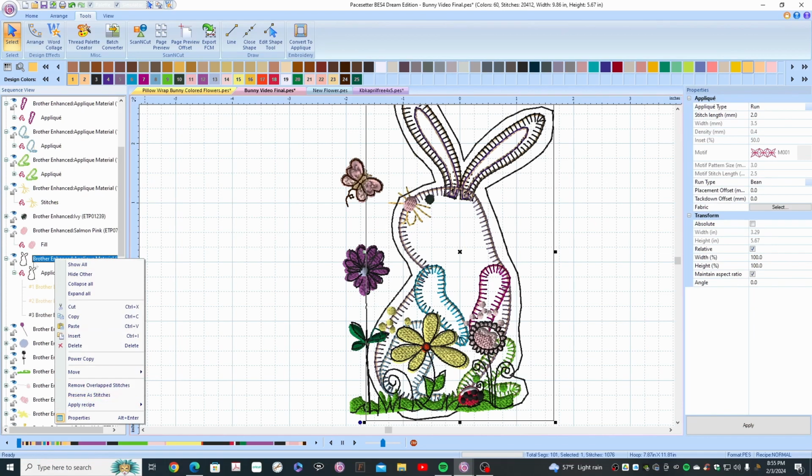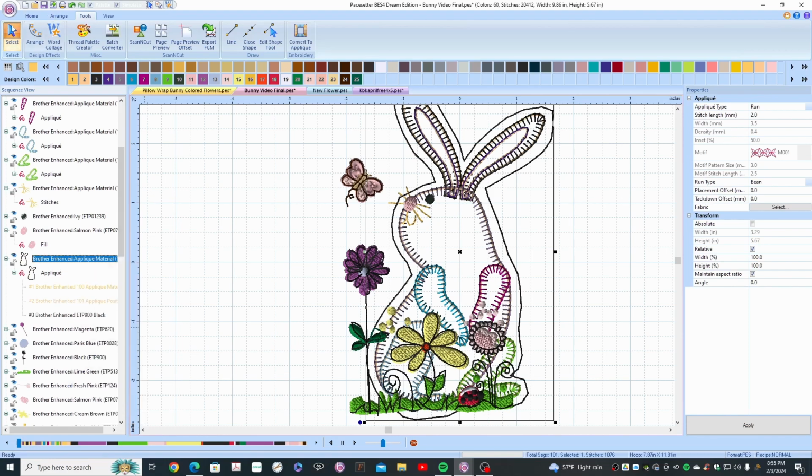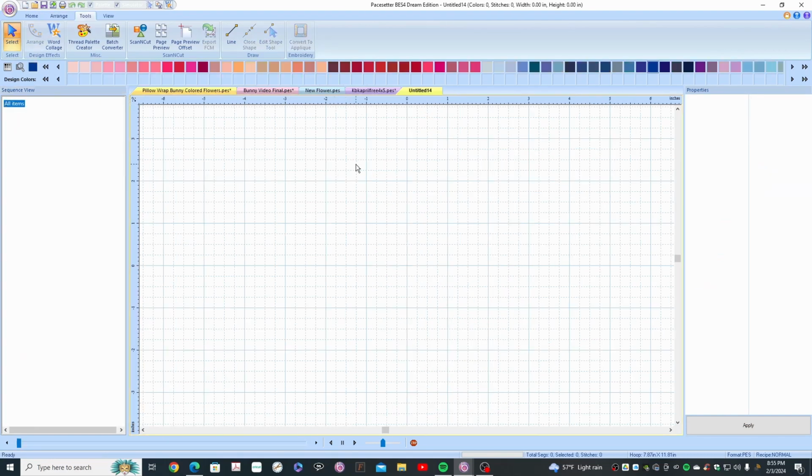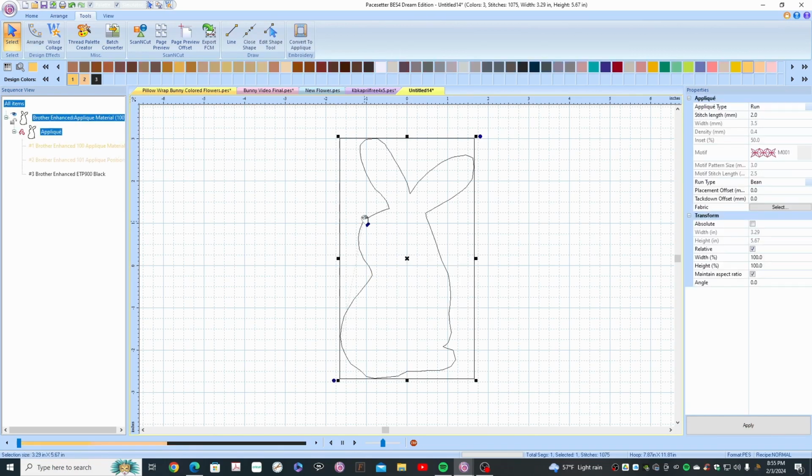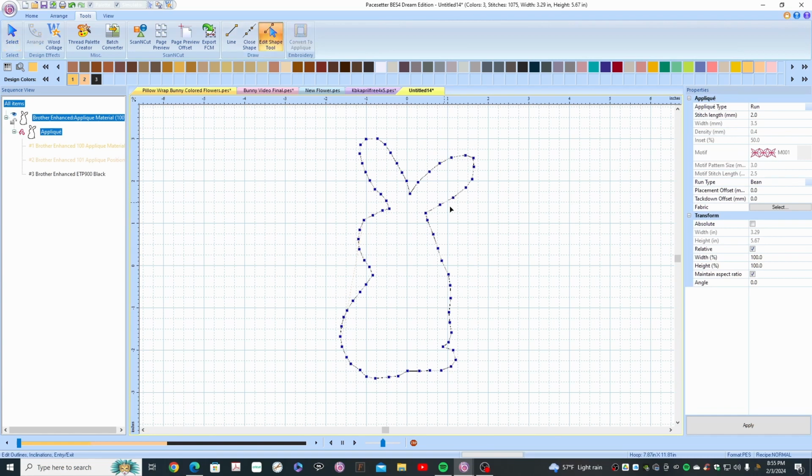If you want to, you can take this bunny part here and copy it and paste it. So I would say maybe copy, open up a new tab up here and say paste. So that way this here, if you ever needed to, you could still edit it, because once I finalize it saying to preserve as stitches, I won't be able to edit it again.